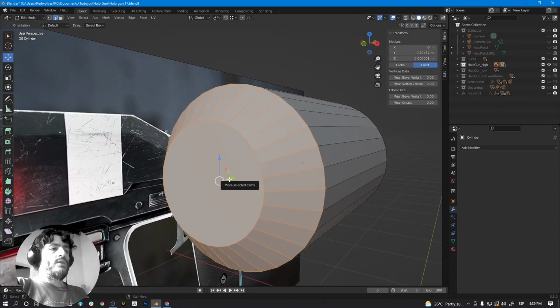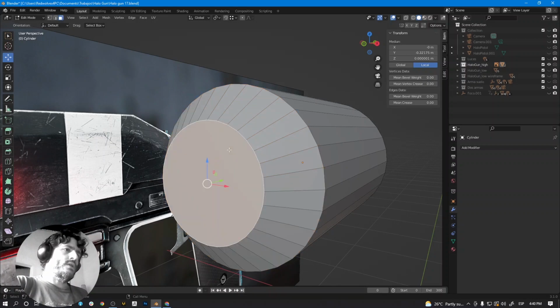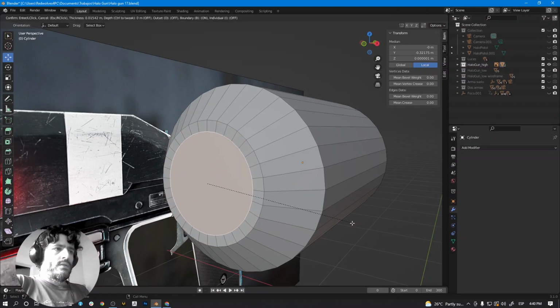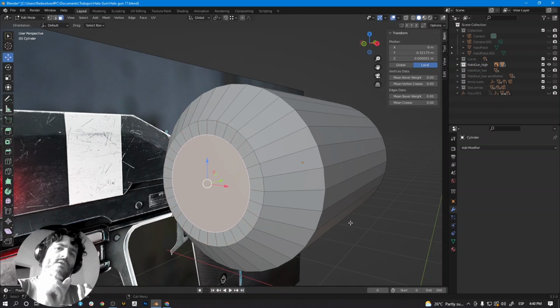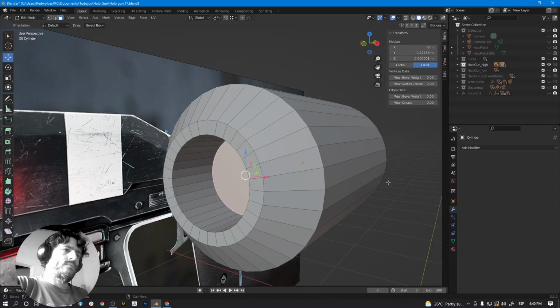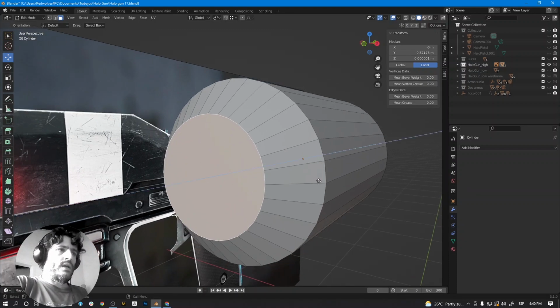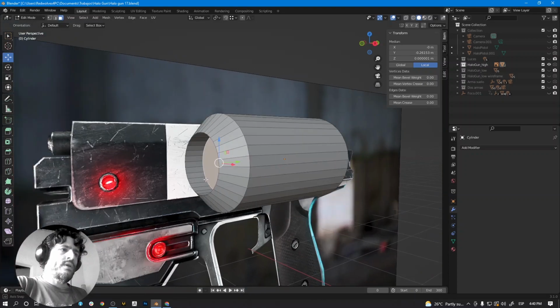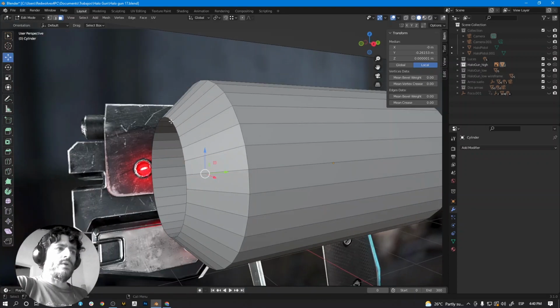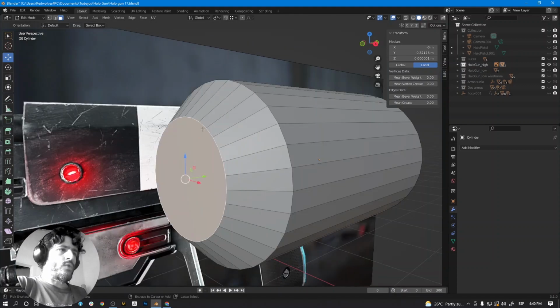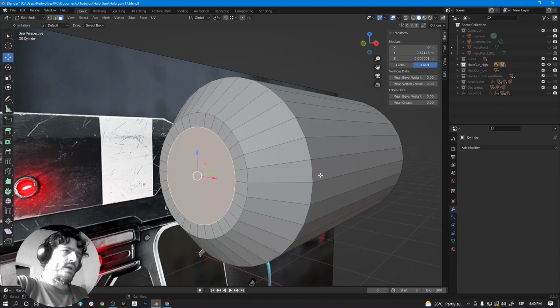Now we need to add some space so the bullet can go out. So I'm going to say the end gun. This is an end gun. Here we can use the inset, because we need to add like a ring around the cylinder, so we can extrude the face inside. If you don't make the inset and you extrude the polygon, it's going to be a little bit weird because it doesn't have width. So I'm going to add an inset and then extrude.